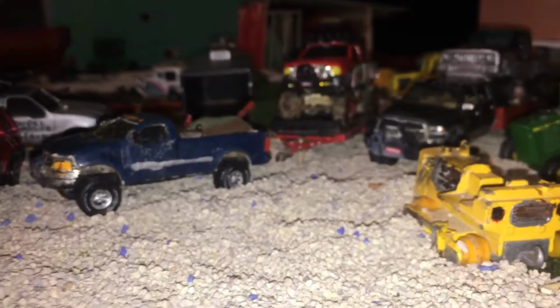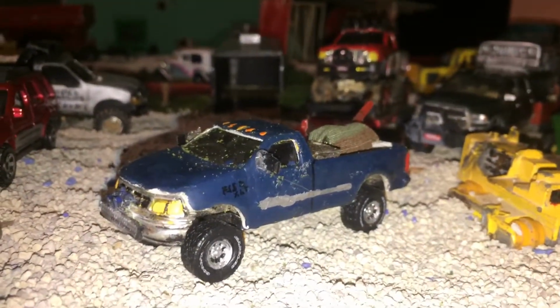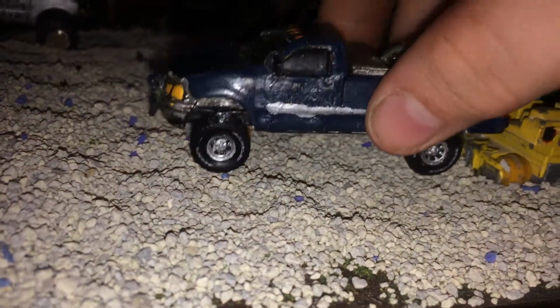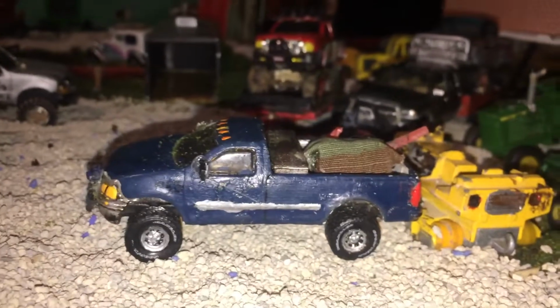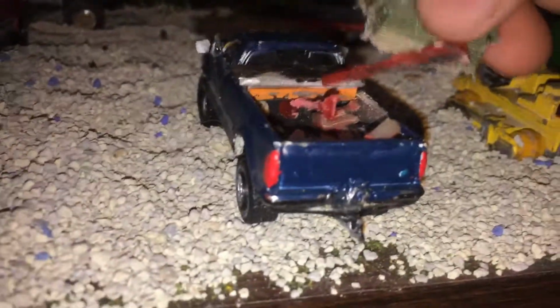Next up, by the way, the name of this display is Rocky Farms. Next up here, we have a 2003 Ford F-250. I mixed this paint up myself, some cab lights on it, tow mirrors, a winch on the front, a big light bar. And scale size, it would have about a 4-inch lift with some, I'm gonna say, 28s. In the back here, we got a toolbox, an army crate, some jerry cans, a shovel, just a bunch of junk that you'd find in your farm truck.